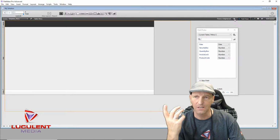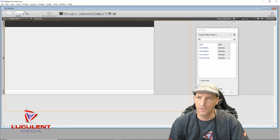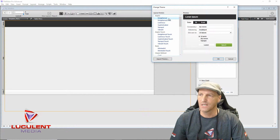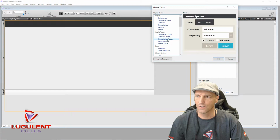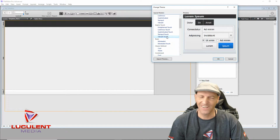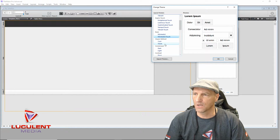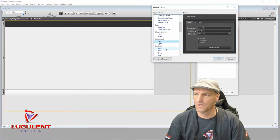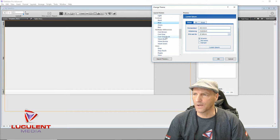If you go into this little thing way up here, as you guys can see, it'll say theme enlightened. If you click on the little three boxes, it'll give you a set of whatever you want to build. So there is the Aspire touch ones. I don't like the touch ones. They're big and bulky and yucky. There is the minimalist one, the classic ones, the condensed ones, the contrasting ones, which you could pick absolutely any of those.